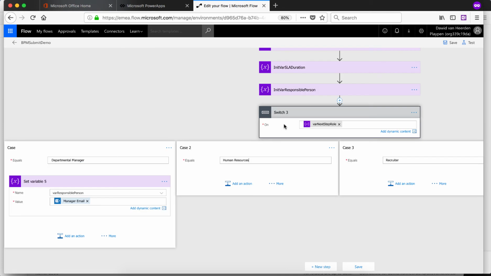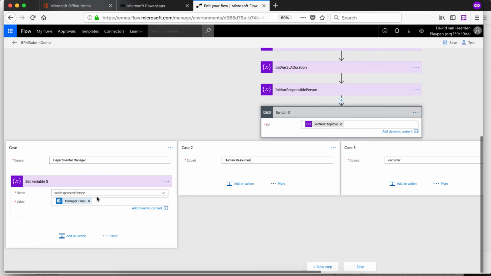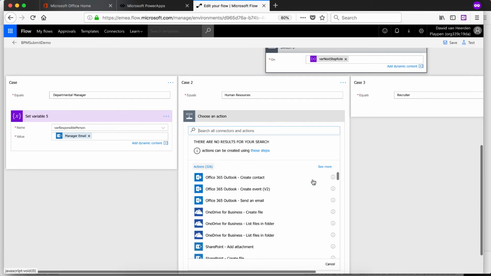For human resources, you might want to connect to a SharePoint list. So you might have a list where you keep track of who's assigned to these various roles, or multiple people assigned to these various roles. Or you can have Azure AD, connect to that, get group members, you can connect to web APIs. So it's quite a long string of options that you can do in order to get to these various roles. And if in this case we connect it to a SharePoint list, in the case for human resources, you can connect to something completely different in order to determine the role. So it's quite versatile. For this example, we're just going to hard code the rest.